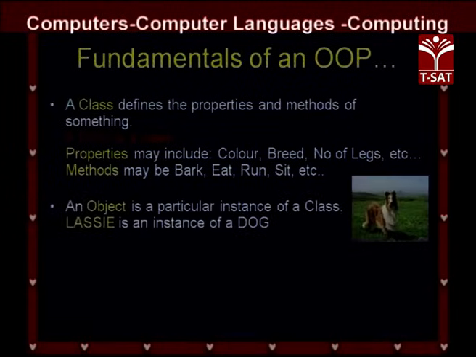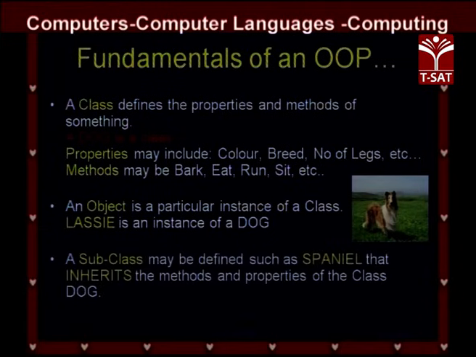So as I said, an object oriented programming language has terminologies called properties, methods, and so on. Similarly, we have something called a class. A class is a collection of properties and methods. All the properties and all the methods together are called a class.